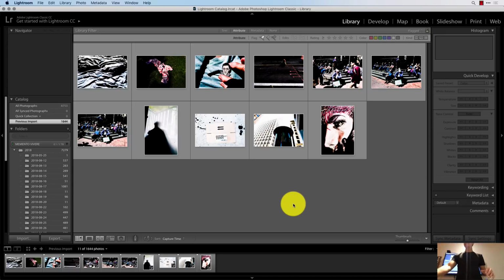Questions? I've got one. Is there a reason that you're using Lightroom Classic CC versus Lightroom CC? Did you try Lightroom CC? Oh, so Lightroom, okay, Adobe made our lives very complicated. Bastards.